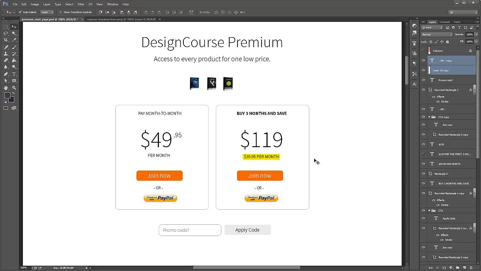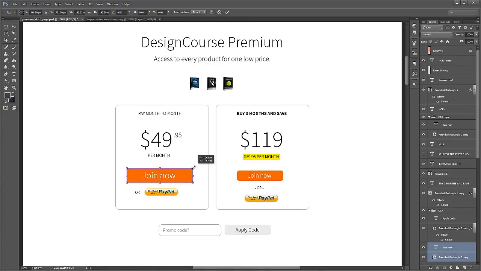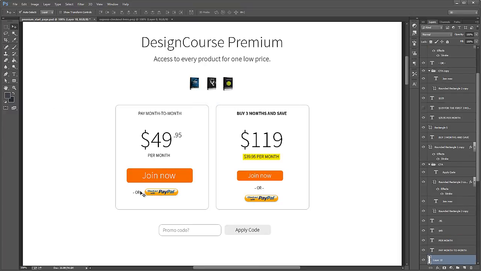It's almost a little bit too much. It feels like with this or PayPal thing here. Does it look like if I put it to the side of it? Or check out with PayPal. Maybe I just need to make this join now a little bit bigger. So if I take this, really scale that thing up.